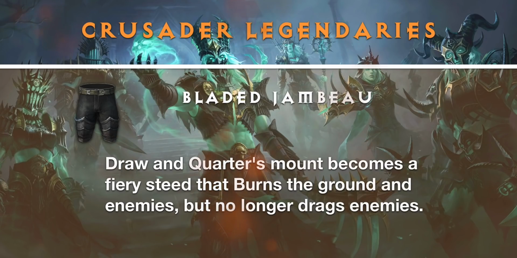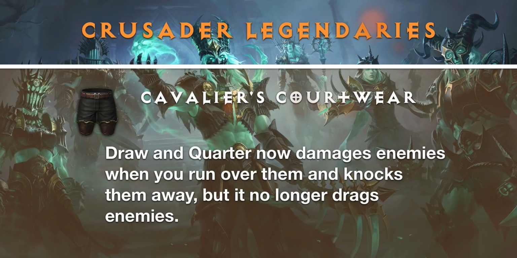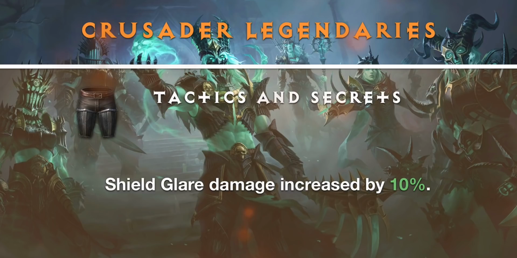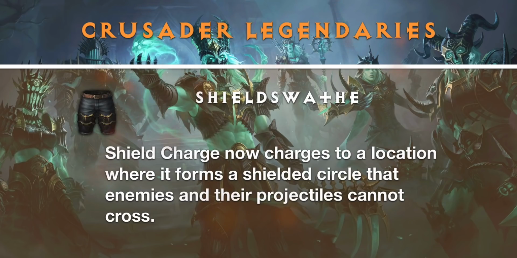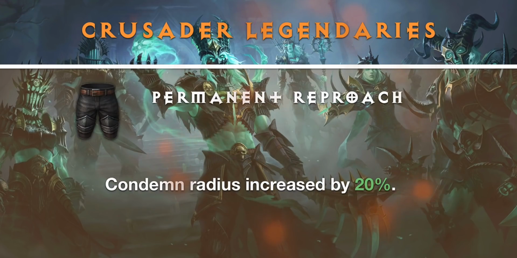Cavalier's Courtwear. Draw and Quarter now damages enemies when you run over them and knocks them away, but it no longer drags enemies. Bladed Gembeau. Draw and Quarter's mount becomes a fiery steed that burns the ground and enemies, but no longer drags enemies. Tactics and Secrets. Shield Glare damage increased by 10%. Pillager's Greaves. Shield Charge damage increased, and Shield Charge can be charged up to further increase damage. Shield Swath. Shield Charge now charges to a location where it can form a shielded circle that enemies and their projectiles cannot cross. Permanent Reproach. Condemn radius increased by 20%.